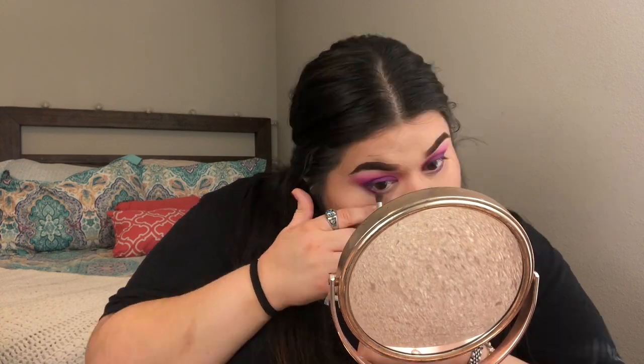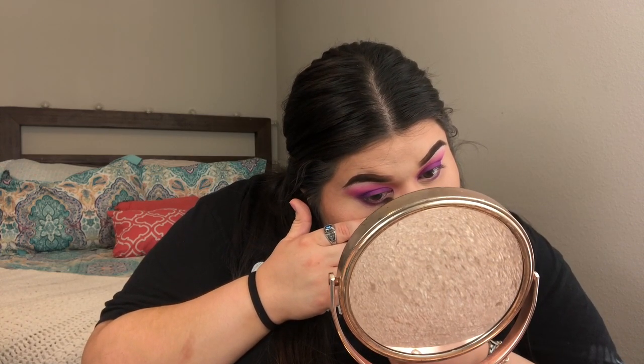I'm going to go in with Not My Journey, which is the darkest purple, and blend that on the bottom lash line. We put the purple on the bottom lash line and smoked it out. Now I'm going to go back in with the highlighting shade that has that purple tone, replacing it on the inner corners and the brow bone — since we've been doing a lot of blending, the powder got a little dull and we want the highlight to be as bright as possible.